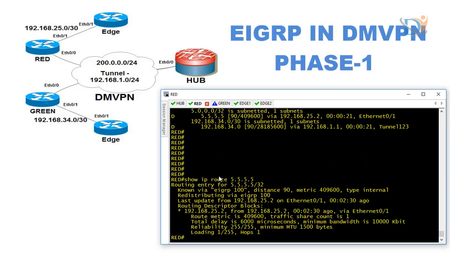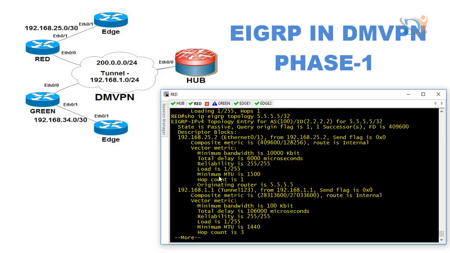But if we see the topology table, show ip eigrp topology of 5.5.5.5/32, we can see there are actually two routes which this red router is learning updates from. One is 192.168.25.2. Second, the red router is learning the same route from 192.168.1.1, which is my hub router.